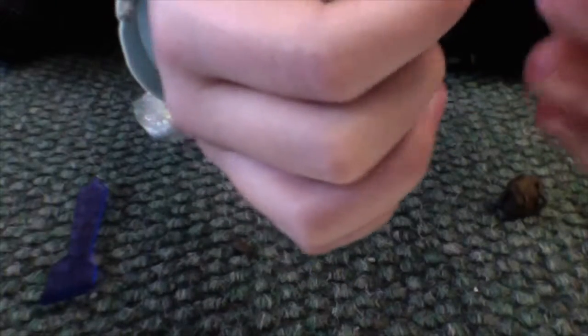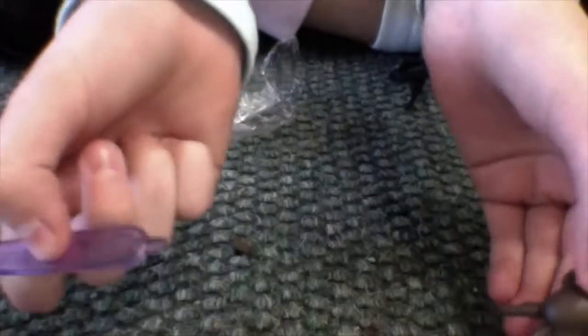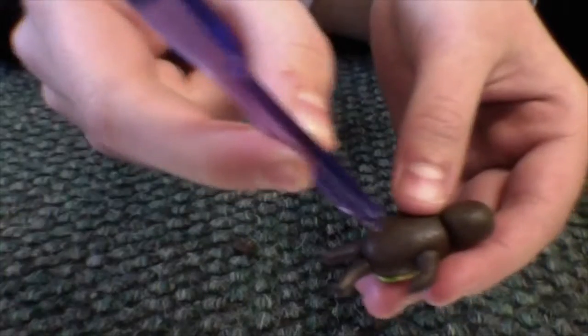So now he has a little bit more detail. Worms? And I just remembered I haven't done the tail. Someone put a red... Home, and I think your mom wants you to recycle it. Probably recycle it.